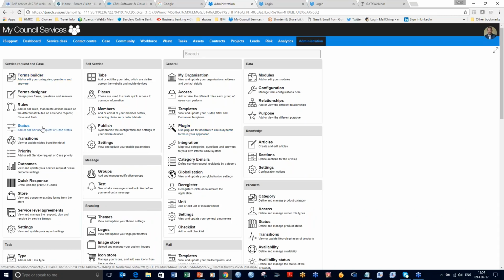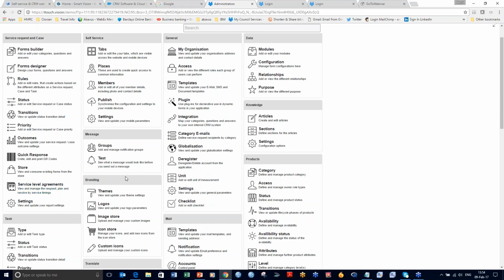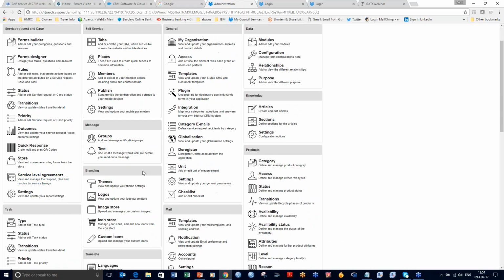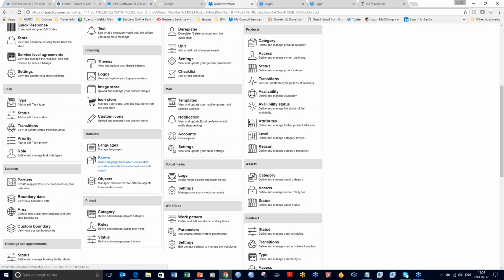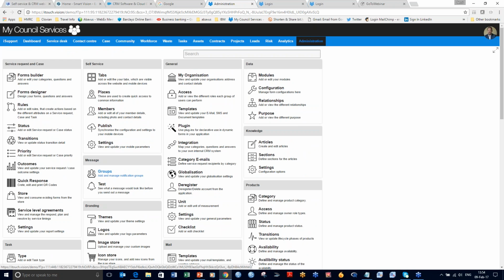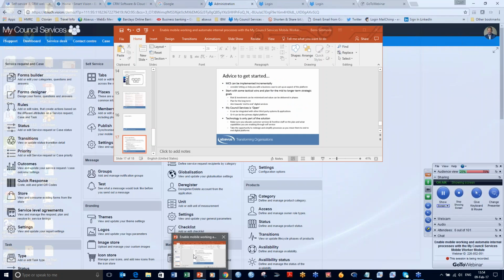So that's all the form design, all the form deployment. Forms can be integral to a task, so if you assign a task to someone you want to capture some data as part of that process, you can assign a task form and design that task form. You can share forms between different authorities. There's a whole range of different configuration setup options that are available to you. Way too many functions really for me to dip into at this stage in this kind of introductory session.